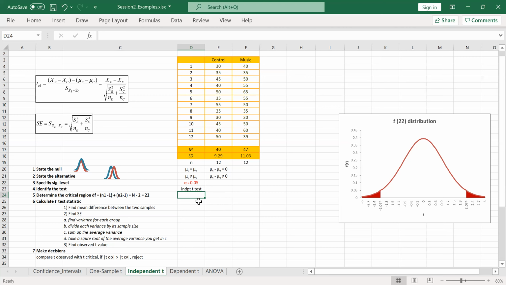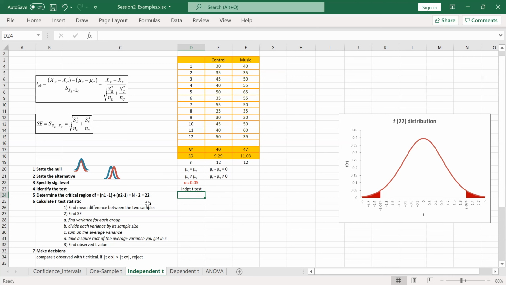And so next we're going to find the critical region. To find the critical region, we're going to find the critical value first. To find the t-critical value, we will need the degrees of freedom. Because we have two groups, each group has one population value to estimate. So that's n minus 1 for each group. And the degrees of freedom is 22.